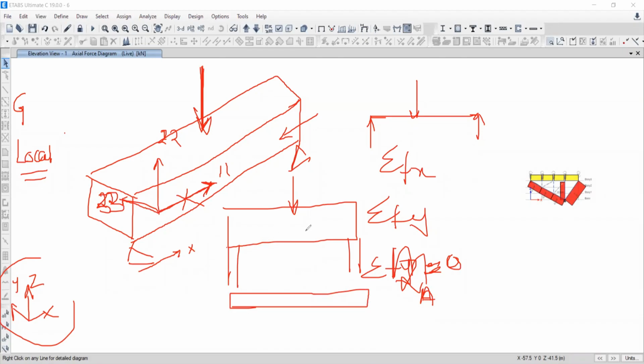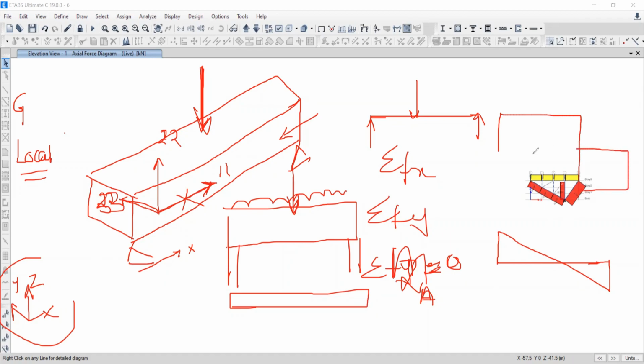If the beam is subjected to a uniformly distributed load, the shear force diagram will be like this. Right or wrong? Right, yes, sir.